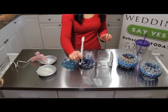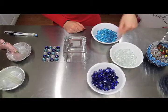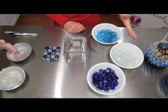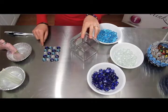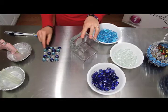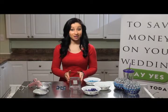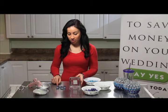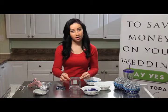You're also going to need an old toothbrush as well. I've gone ahead and separated my colors just to make it easier when you create your pattern and pick out the colors you want. The pattern I've already created — I've just lined it up on the table here so I can get to it easily and remember which one comes first and next. I've arranged the pattern to fit the template of my vase.